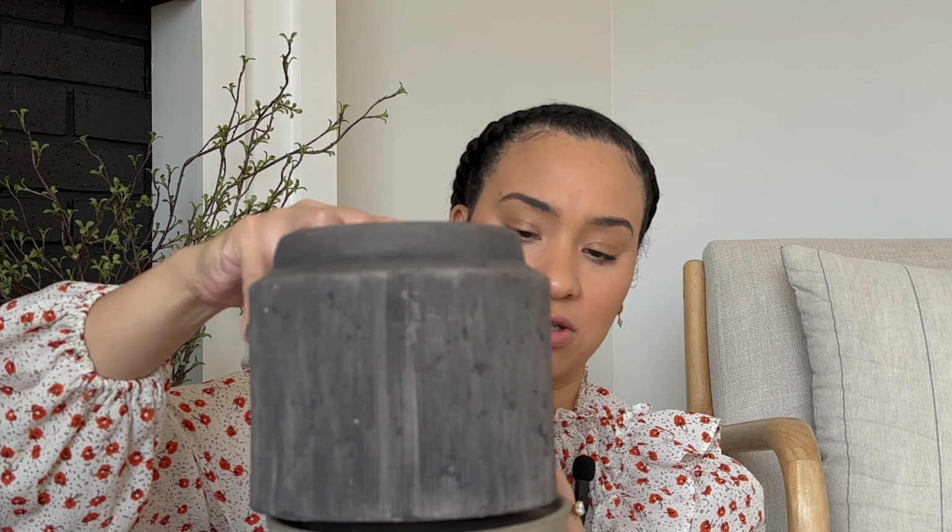So this next item is also by Better Homes and Gardens. I absolutely love this. It's like a little saucer or a, what is it called? Like a little catcher for under your planter so that the water can run down on it. Oh, this actually fits. No, it doesn't. I also picked this up last year. I even chipped it, but that is okay. Depending on where I style it, you won't even be able to see it. I really could have picked me up another one, but I just want to work with this one. I already have it, right?